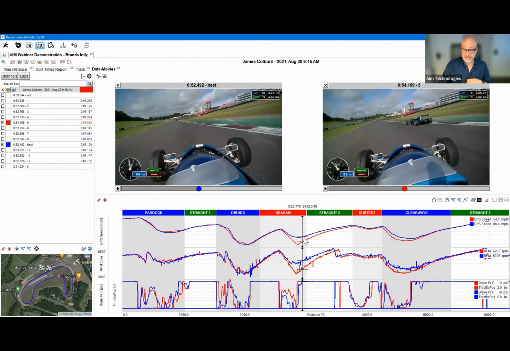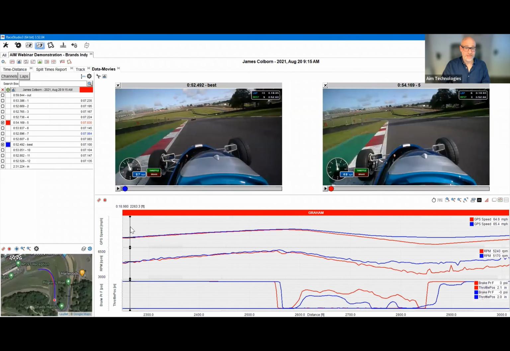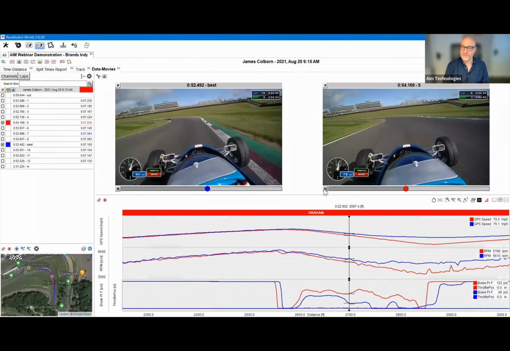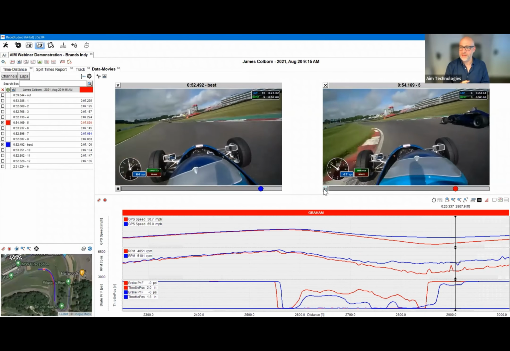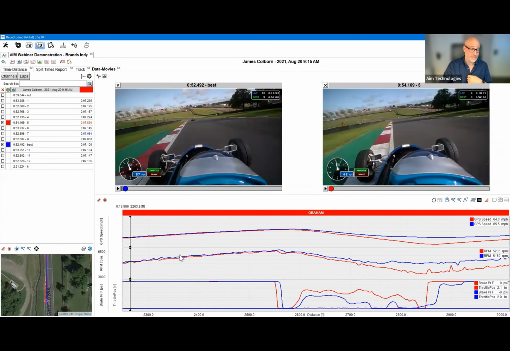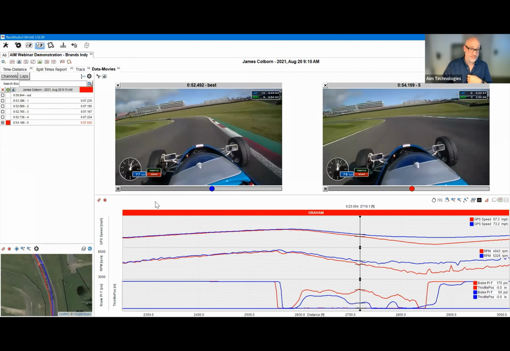Plus, you'll always have these segments. If we wanted to see what happened in this Graham Hill Bend, what I need to do is double click, bring the cursor back here, and press play, and it will show me what's happening here as we go forward. You can see on the right-hand video of the screen there's probably a car there, which it is. We just zoomed into that segment very quickly to see what's happening. We can also note that my line down here was compromised. If we scroll back to the beginning of that, notice how the line that we have here, I don't take the natural racing line, I hug the curve on the left-hand side here.